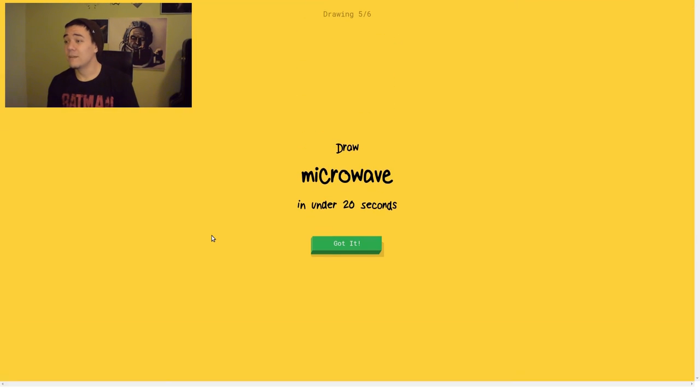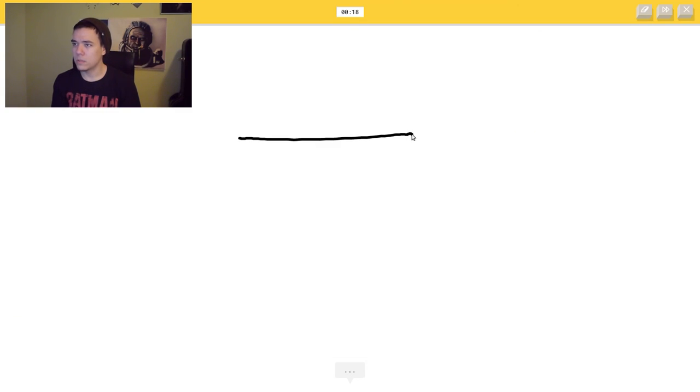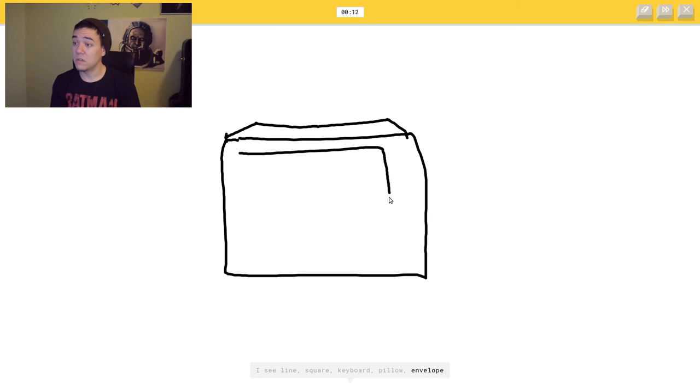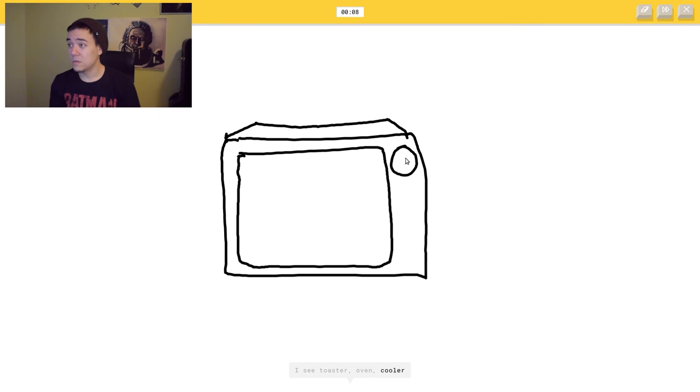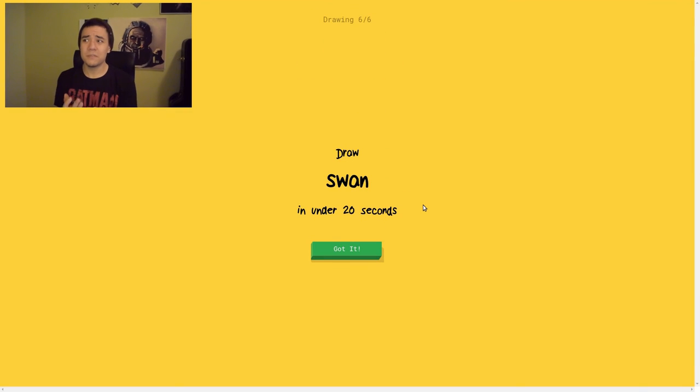Beautiful. Microwave. This will be probably like I see line. Right? Or square. Or keyboard. Like or pillow. Or envelope. Pillow, envelope. I see toaster. Toaster. Or oven. Pretty close. Or cooler. Or picture frame. Microwave. It's not a TV. I see pool. Come on. Or map. Microwave. Sorry, I couldn't guess it. Or passport. Microwave. How didn't he get it?